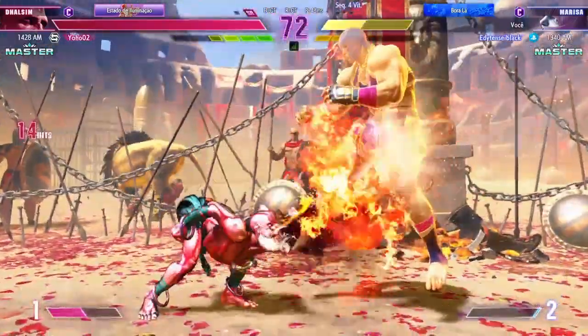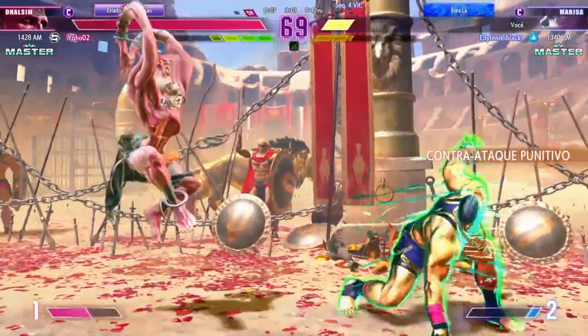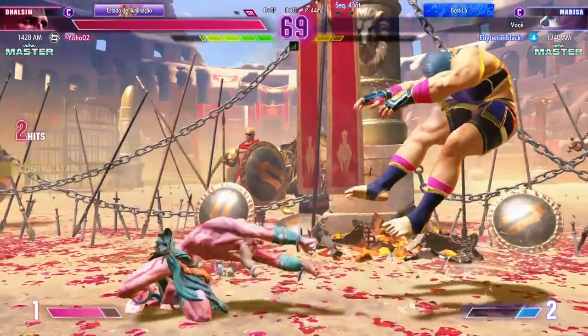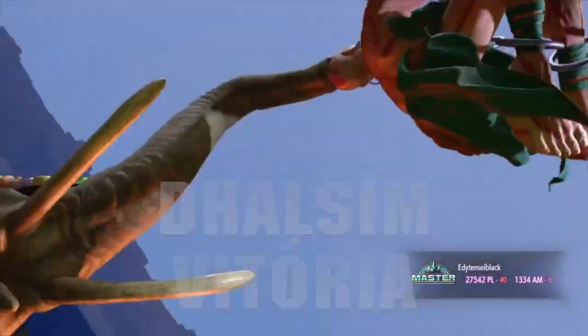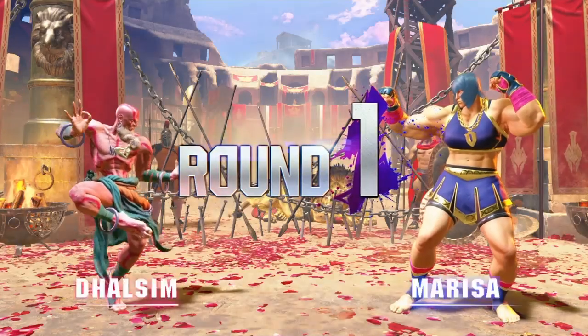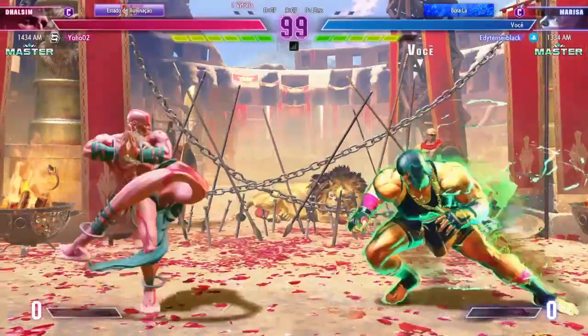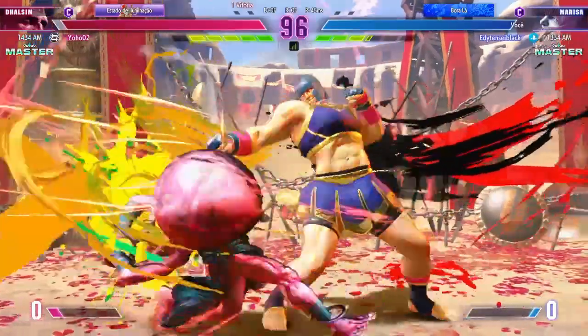Inferno to turn up the heat. Ooh, they're gonna feel that. Here we go. This is a KO. Player 1 brings it home. Let's see if they can build themselves a streak. Right back into the rematch. We ain't even close to done yet. That's some big juicy damage on that count. Down to the wire.